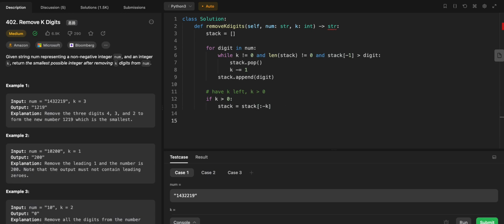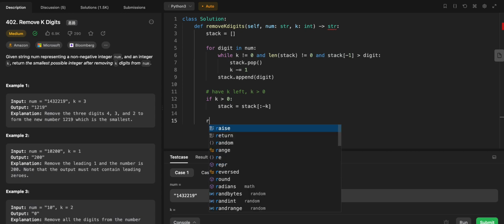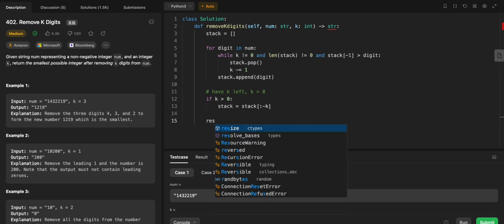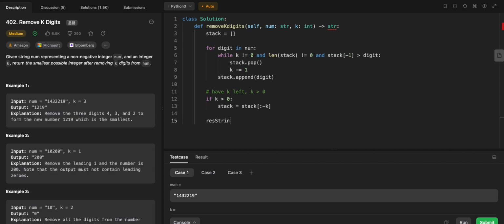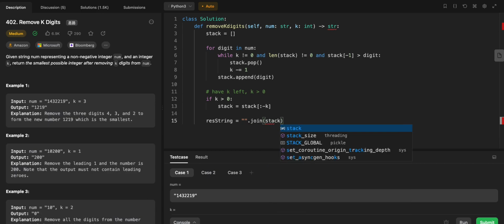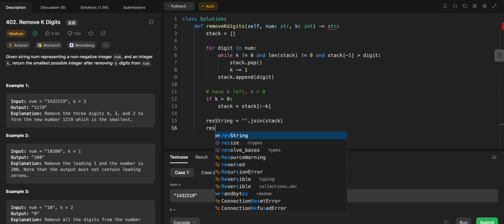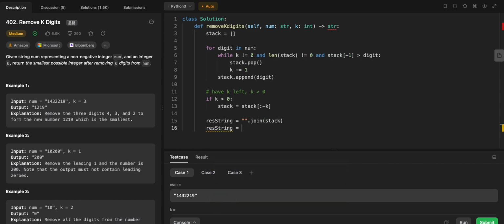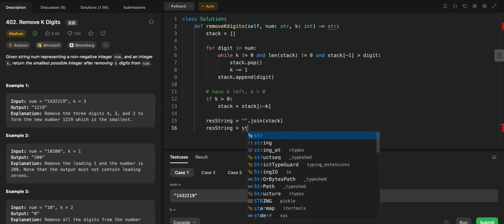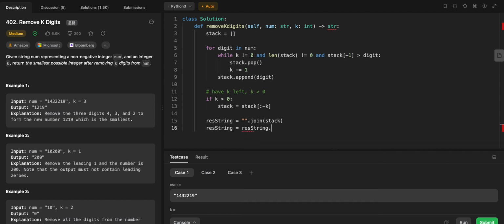And finally, we can have a result string, where we join all these elements in the stack into the string, and we also should remove the leftmost zeros, right?